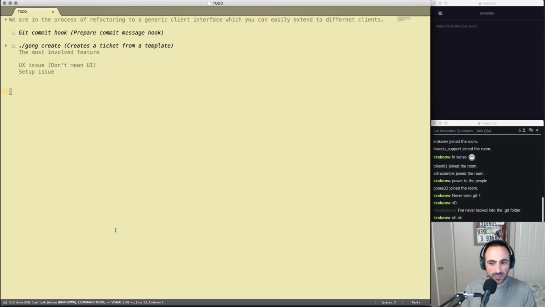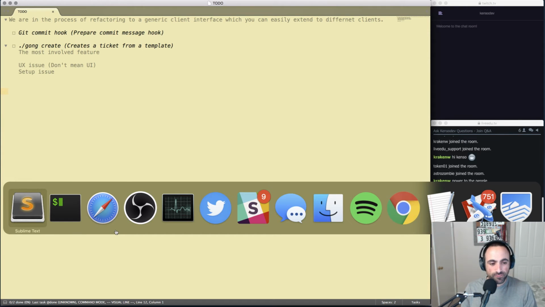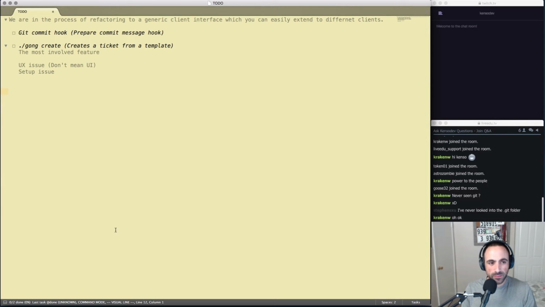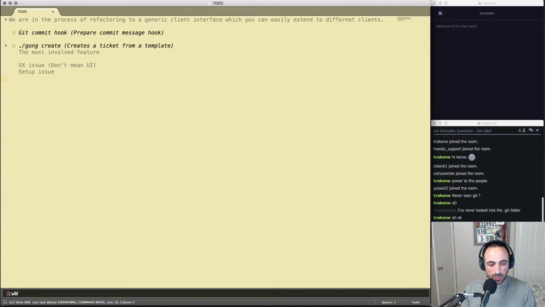What's the purpose? So we can share that file across different projects? No. Why do you make that? Because the commit hook is just a thin wrapper, right? I want the thin wrapper to always be the same. But if you update Gong, then the commit message might change based on whether you updated Gong or not, and you don't have to update the commit hook anymore, right? So that's why.